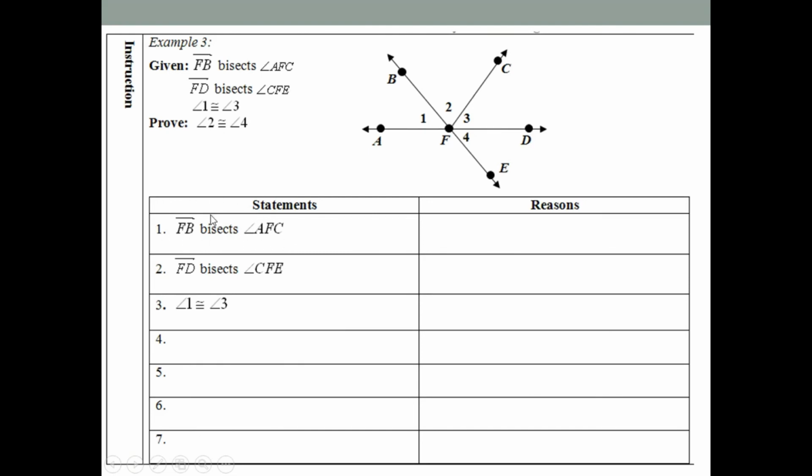It says right here, one of the givens is that FB bisects AFC. So what conclusion can you draw down here in step 4 because of that being a bisector? What can you say about these two angles that make up AFC? What does FD bisecting CFE allow you to do in step 5? What does that thing bisecting do to these two angles? What can you say about the result of an angle bisector? After you've set those up, see if you can maybe find a place to use the transitive property. Just give it a shot.